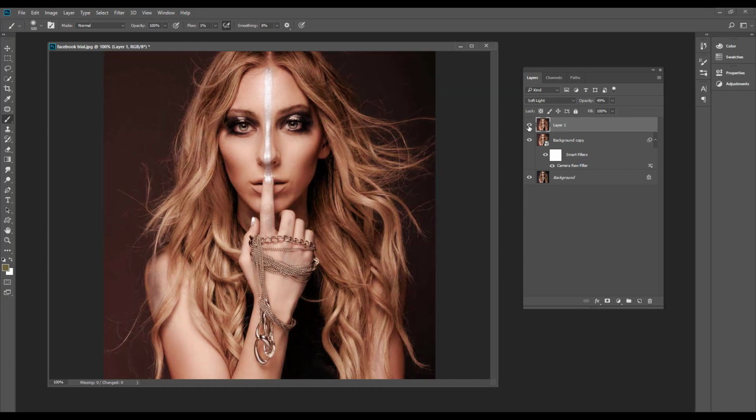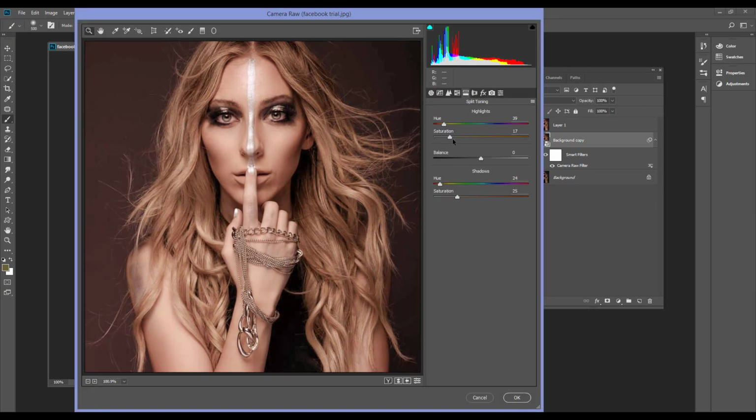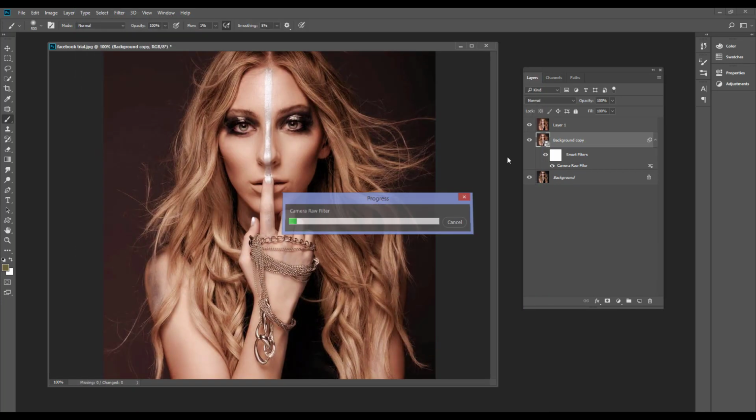What it is doing is bringing a little contrast to the image. Look at that. So this is the image and it's a bit reddish. You can do one thing: go to Camera Raw again, go to the split tone and bring down the saturation here. So that's okay. Look at that.